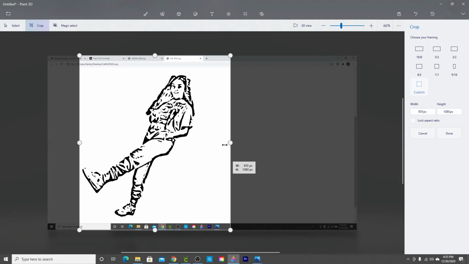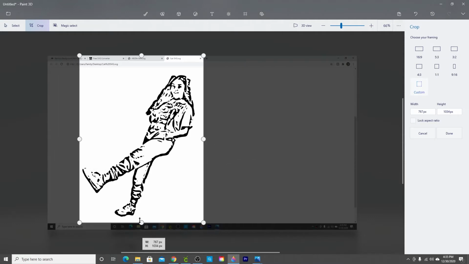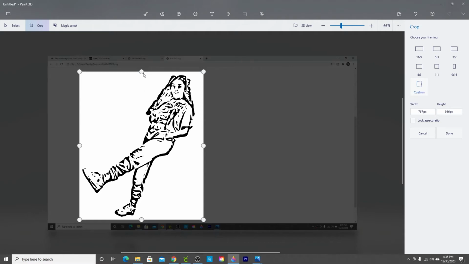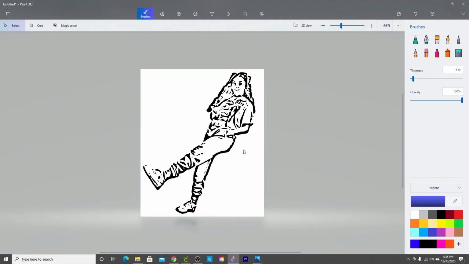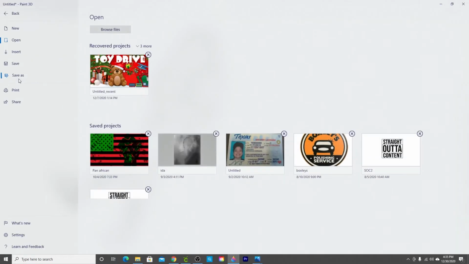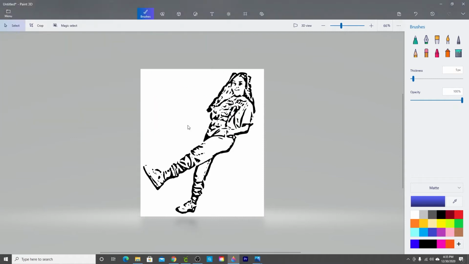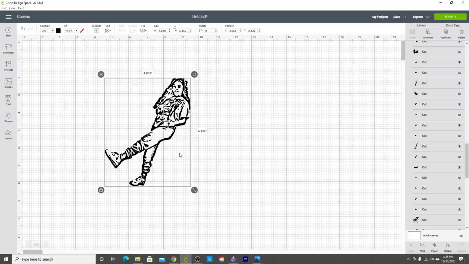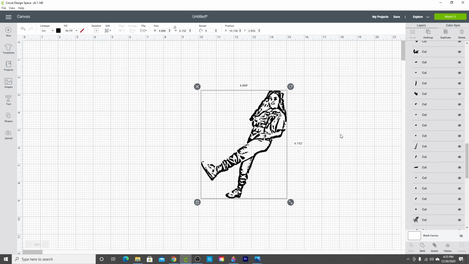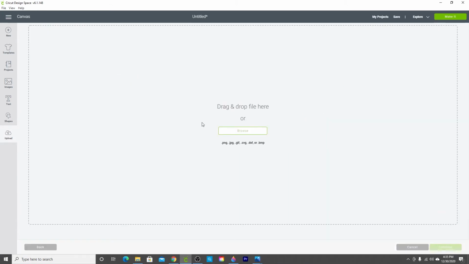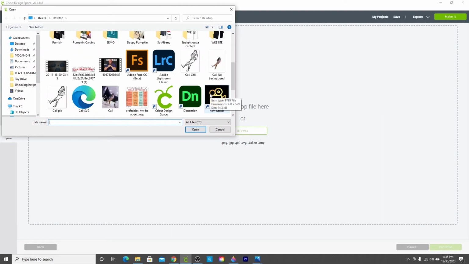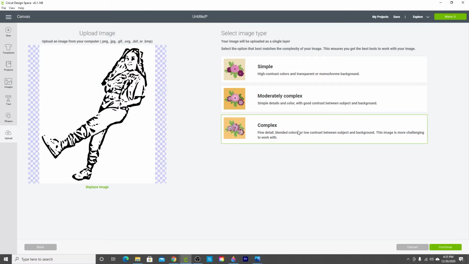So I'm going to go ahead and just get what I need done. So this is what I need. So let's go ahead and file, save as, and we're going to Callie. So that's going to be our new one. So now let's go back to Cricut. Since this isn't allowing me to make it, we don't need it anymore. So let's go ahead and upload Callie. So this is our screen print one of Callie, and there we are.